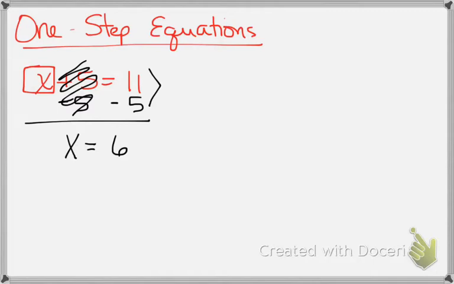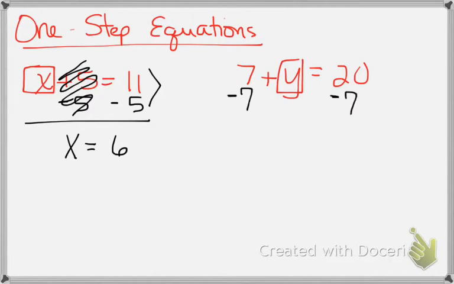All right, number 2, going pretty fast here. I have 7 plus y equals 20. I'm going to put a box around the variable. All right, now listen to the catchphrase of the day: undo what's been done. 7 is being added to y. I'm going to undo what's been done. Let me change my marker. So under 7, I put a minus 7. Some people call it negative 7. It means the same thing.